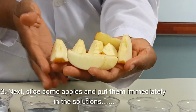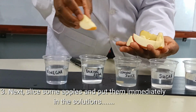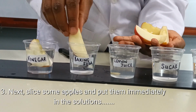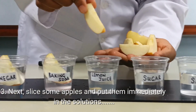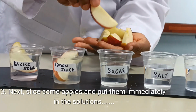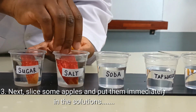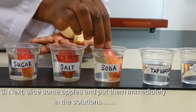After that, slice some apples and put them immediately into the solutions. Make sure the liquids cover the white parts of the apple. And also, don't forget to leave one piece of apple out of the liquid as the control variable.